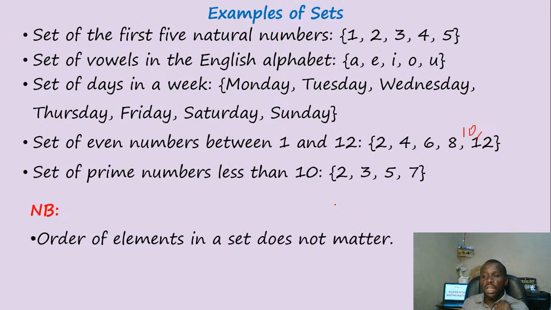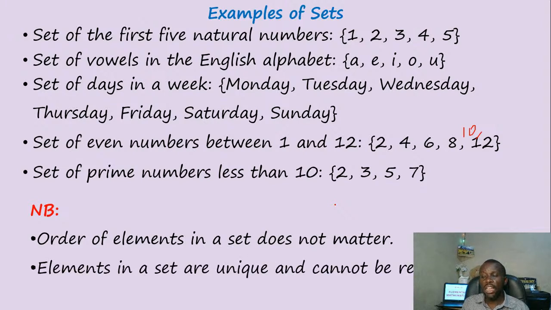For example, you say son, daughter, father, mother. It doesn't matter. It's a family. A family is a set. The elements there are the father, mother, and the children, or let's say the son and the daughter. However, it's not necessary that you have to start from father, mother, son, daughter. You can do it any way you like. That is, the order of the elements in a set does not matter at all. Okay, I hope you understand this. Now, the next one is that the elements in a set are unique and cannot be repeated. So you can't have father, father.